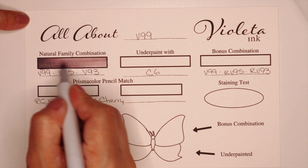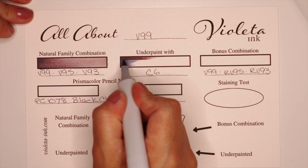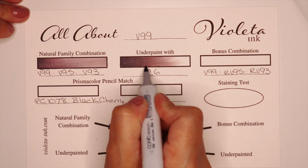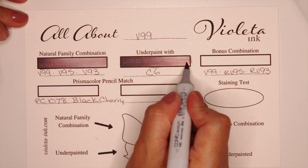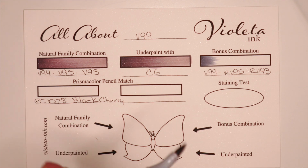So today we're doing V99 and then V95, and at the end is going to be V93. We're underpainting with C6. This is going to give it a little bit of a cool undertone, but because it's violet, you can still use it for botanicals, for clothes, for, of course, flowers.